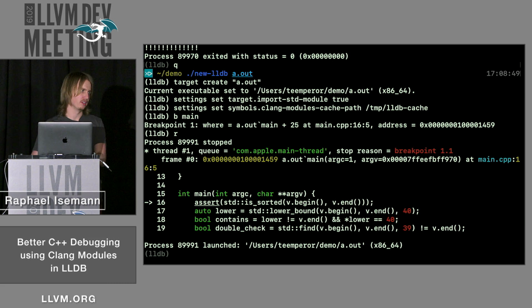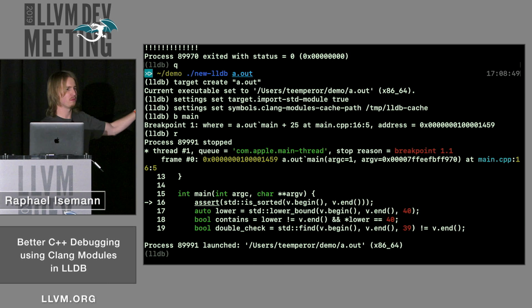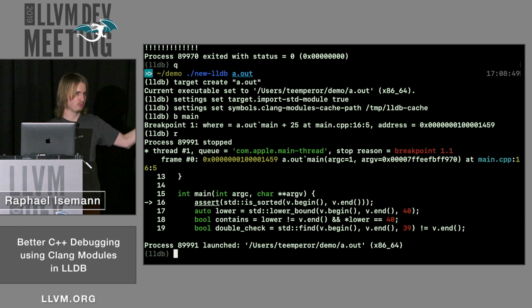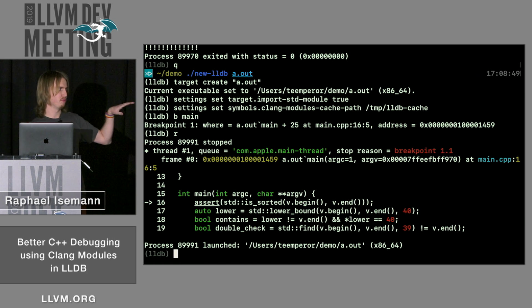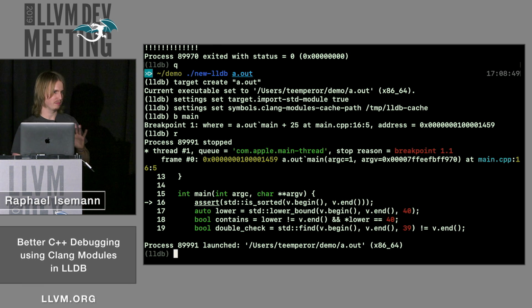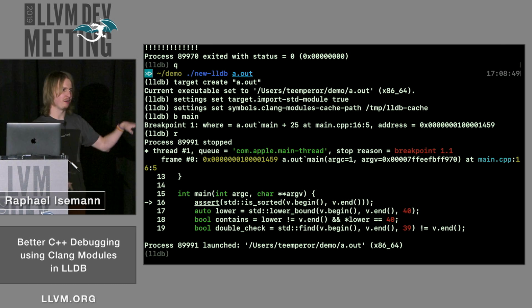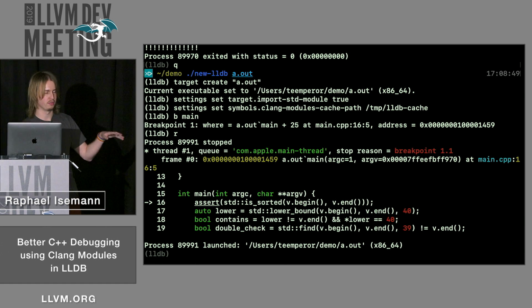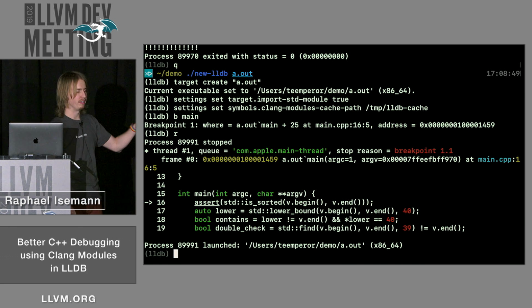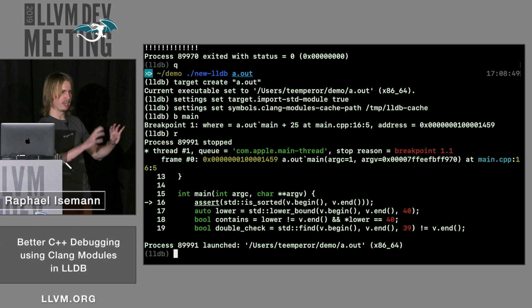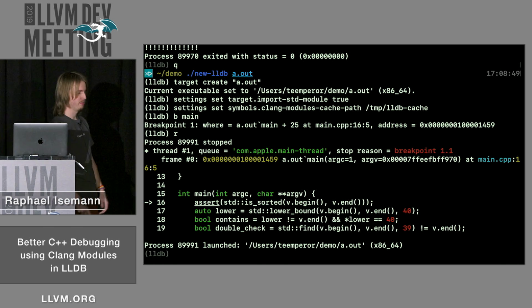No, I can print a vector. But the problem is actually in this demo, this is why it's not fully working, is we actually have to simplify the types we print with LLDB. Because if LLDB actually sees the full template we get from the C++ module, the current code can't handle this. So this is why all the expressions we actually run here return simple values like int or bool or these kind of things. But you can still evaluate just by doing like frame var or something like this. So this works fine. But you can't do it with expression, because that actually loads the whole C++ module.